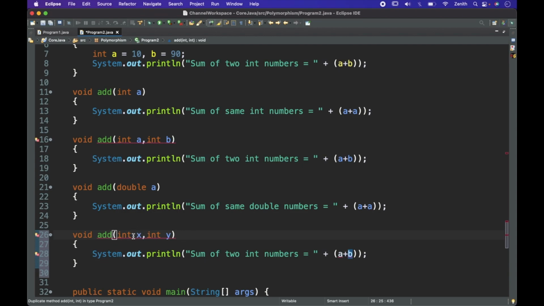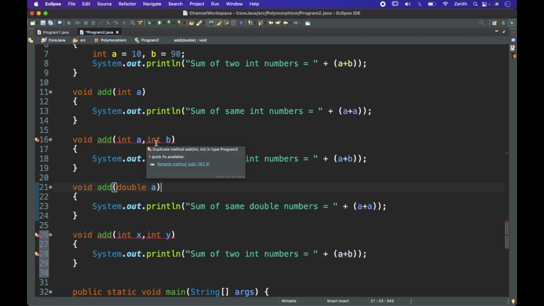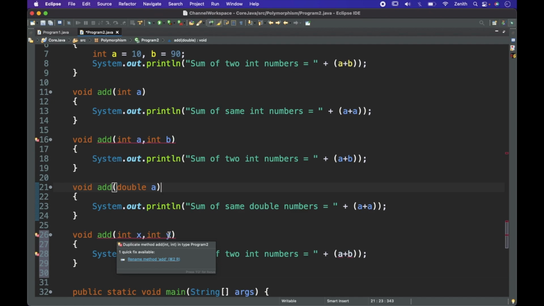The parameter names are different, but the number of parameters and the type of parameters are the same. That's why these two methods are completely identical and it gives the error. If I mouse over, it says duplicate method add int, because it is going to add two integer values and it is also going to add two integer values. It doesn't matter whether the names are the same or not. So that's why it is not allowed.